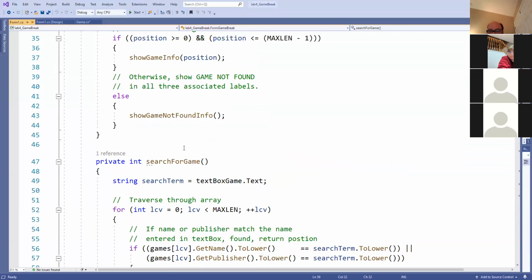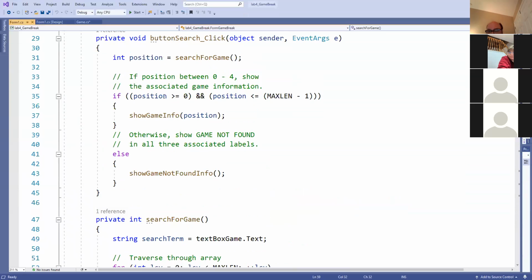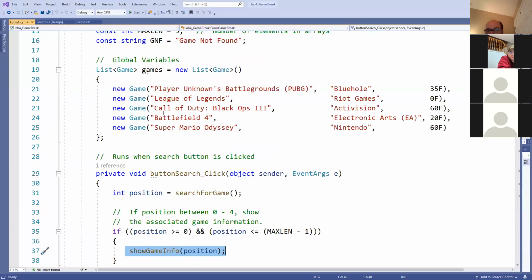So jumping back up here, if the position is between 0 and 4, that's what this is saying, then show the game information. Otherwise, show game not found. Let's say that I put in League of Legends. This means I looked and found it. It returned 1 for the position.